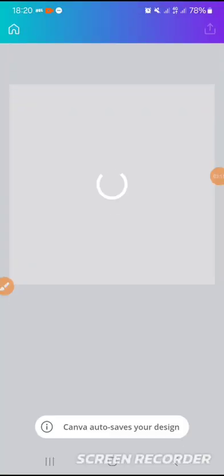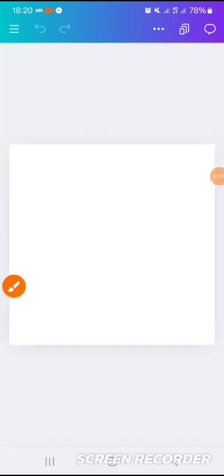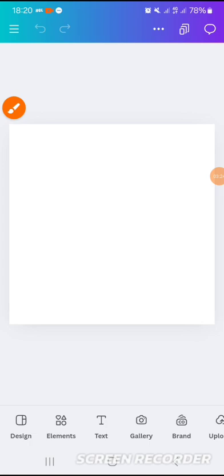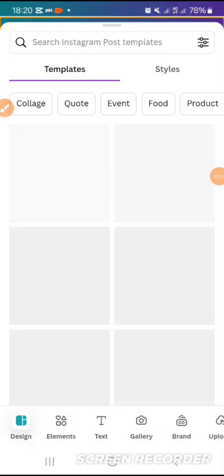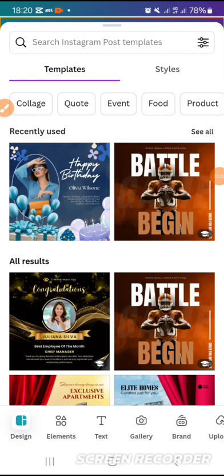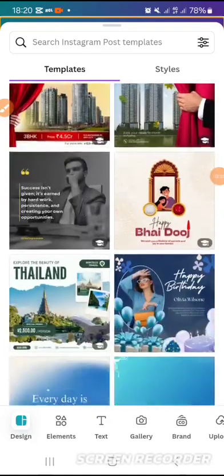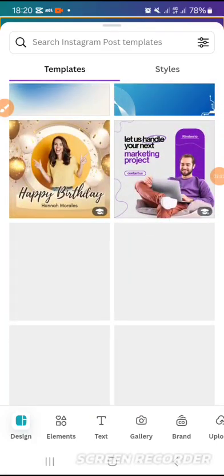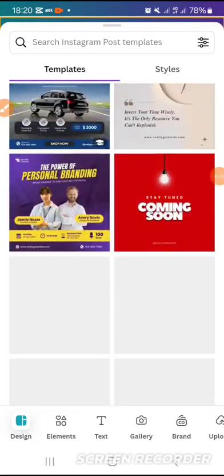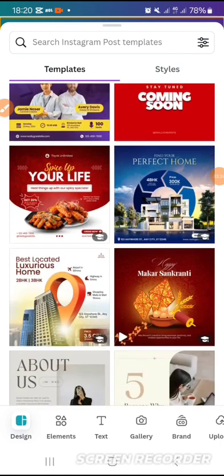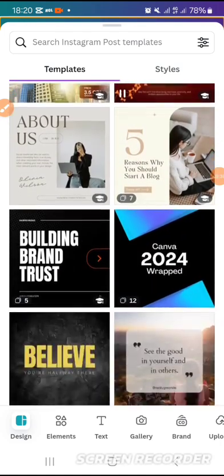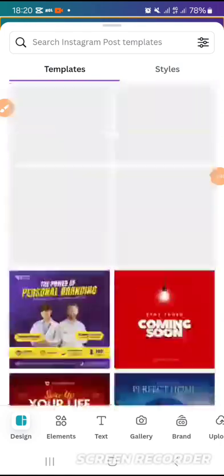So we click on Instagram post, then we have to wait for it to keep loading, and once it is done loading, it will take us back to our templates. You see, it is taking us back to our template. All these are design templates that Canva is showing us, but we are not interested in all of these.